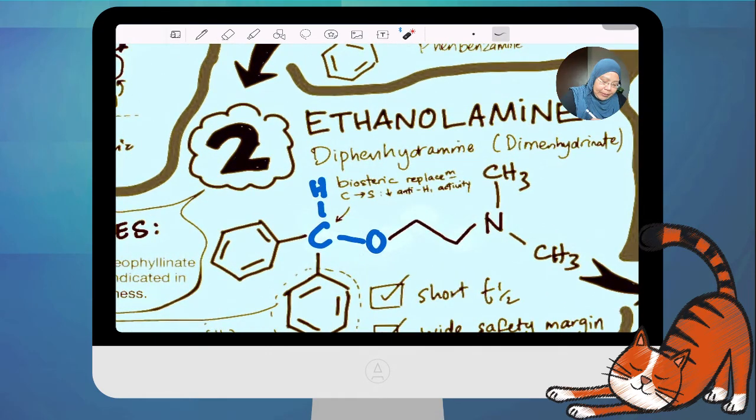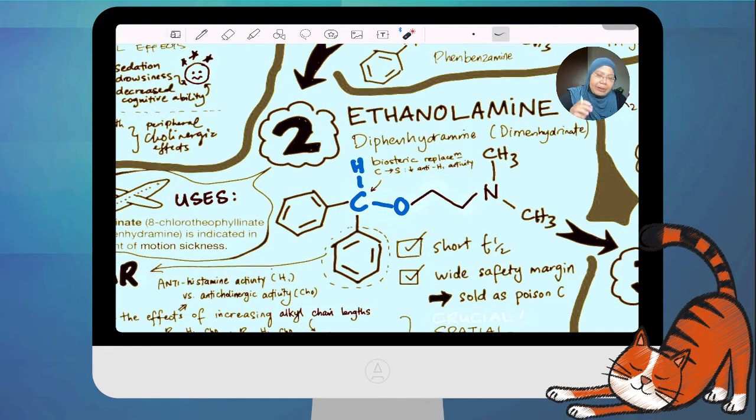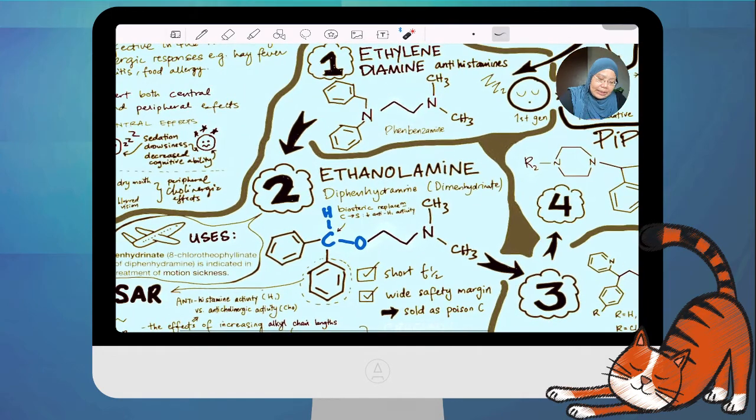And now, if you replace this particular carbon with an S, if this carbon is changed to an S, its activity drops. That's the problem with replacing the carbon with a sulfur or thio group. So this has to be this way. This carbon has to be there, linked to two aromatic groups with a linker. And in terms of structure, it's the same. Also, you have this dimethylamino group, same like this as well.